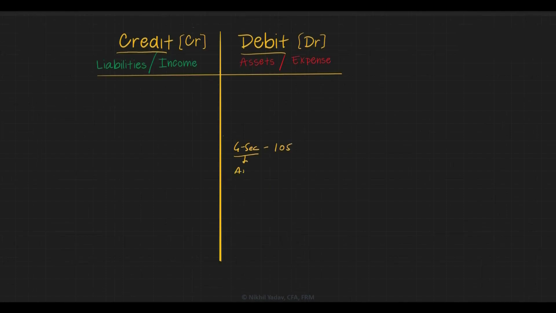Alright, let's say the bank purchased a government security at a premium at 105 and classified this as AFS, and let's say this was purchased in January 2020. So this is its book value. Let's say towards the end of the financial year, the last week of March is here and the government security is now trading at a lower price. Let's say it's at 100 now. So the market value is 100 now.